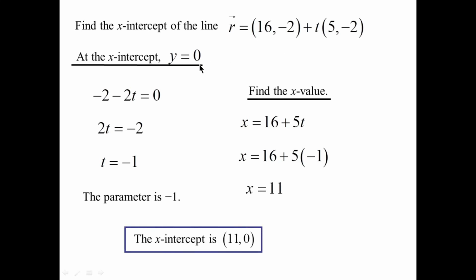So this took just a little bit of thought. We had to acknowledge that at the x-intercept, y is 0. This is the kind of trivial little point that has to be at your fingertips. And then you have to have a familiarity with, okay, so what? Well, that means I can find out what the parameter is. And what is that good for? Well, I can use it to get what x is at the x-intercept.